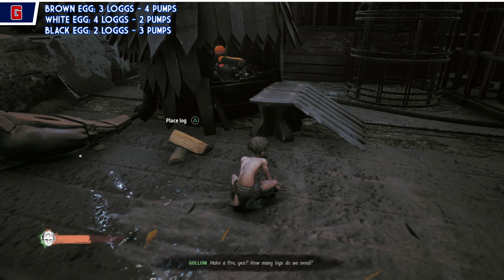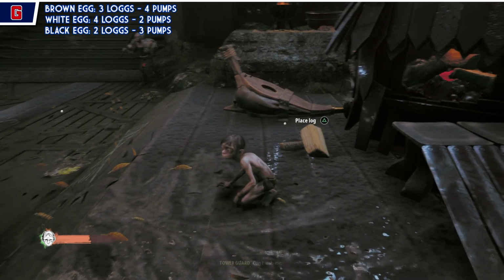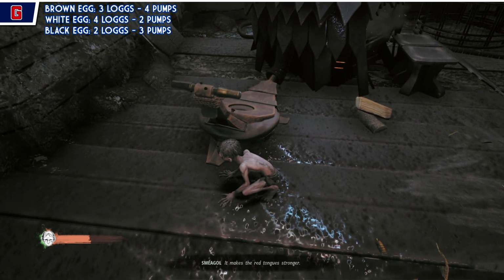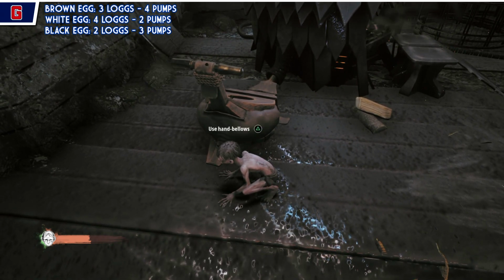Make a fire, yes? How many logs do we need? Don't ask me. Wasn't asking you. It makes the red tongue stronger.